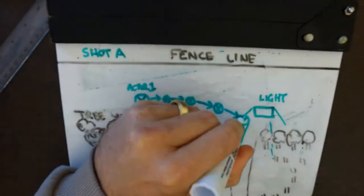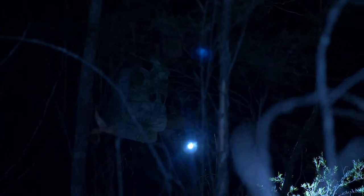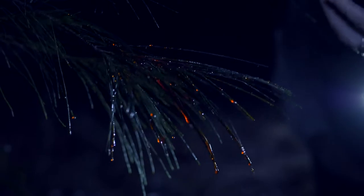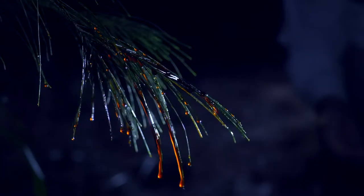Shot A is a tracking shot with a light on top of the camera from within the tree line. It is an FPV shot from the perspective of the creature. We used a light on top of the camera so that we could illuminate, track and follow the actor and get the actor in a little bit of light. I tracked the actor with the light and the camera across from within the tree line until we did the extreme close-up on the branch, which was dripping with fake blood. This was an extreme close-up and the light on top of the camera was used as a priority for this shot.